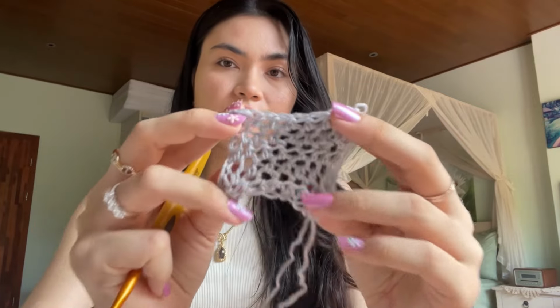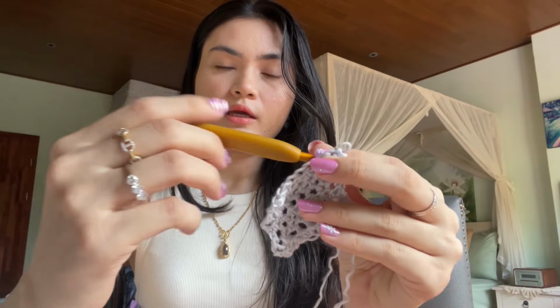Good morning, it's the next day, and I just started by making a little swatch. Since I wanted it to be more mesh than it was before, I wanted the holes to be a little bit bigger. So this is just half double crochet, but with a bigger hook. This is a 5.5mm hook, and this yarn is I think a fingering weight, so #1 weight yarn.